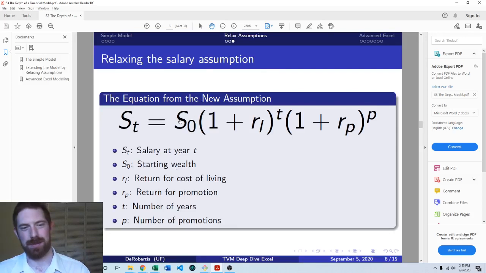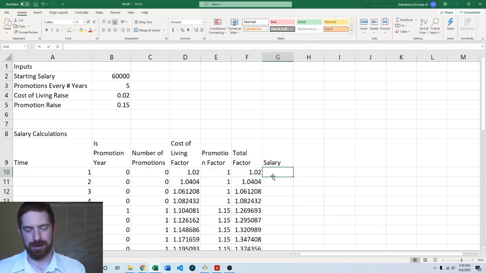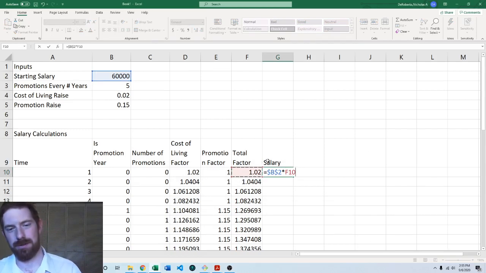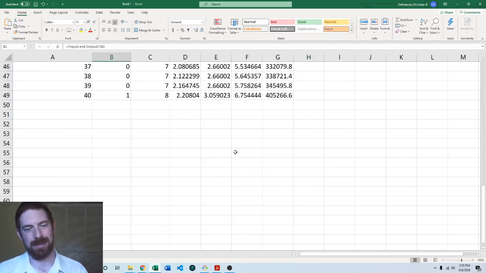And so now we just have to multiply that by the initial salary. So we're just going to take the initial salary and make that a fixed reference. It's the same for each one of these, and multiply it by the total factor as a relative reference, which is going to come down with us. So we do that, and so we see, starting at a $60,000 salary, 40 years later, you would then be making $400,000 based off of these numbers.